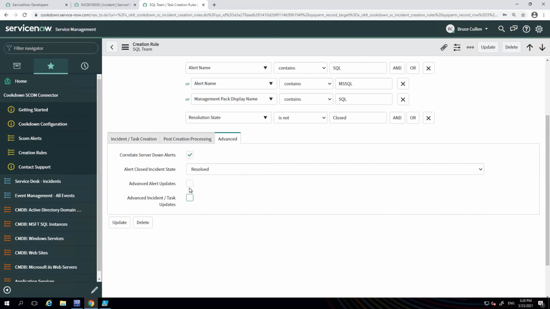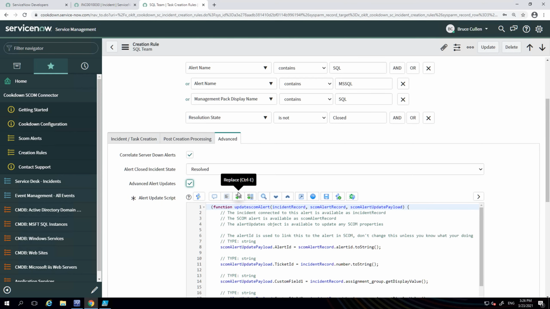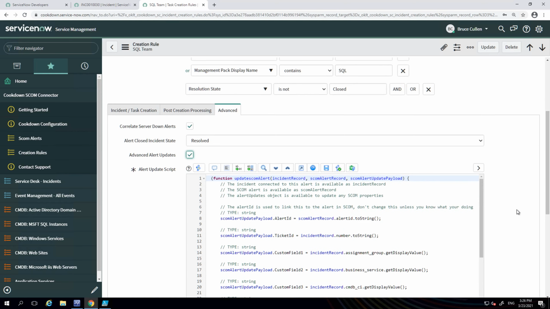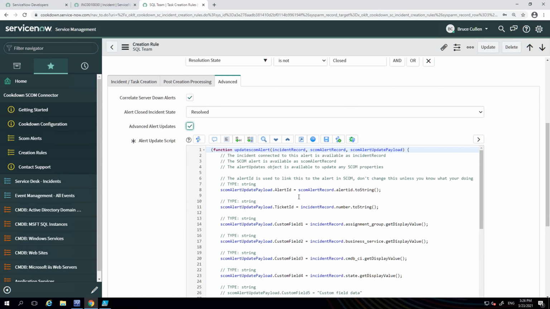And then we have some more scripty options. I mentioned when we were looking at those SCOM alerts in the SCOM console, looking at things that we pulled back through like alert ID, like incident ID and who they're assigned to. It's in this script that you would customize what goes where. Let's say you've already used custom field 1 of alerts for something, and you want to put the assignment group in custom field 5 instead. That's a relatively easy change to make. Or if you wanted a different incident property other than the assignment group, for example. You'd do all that stuff here.